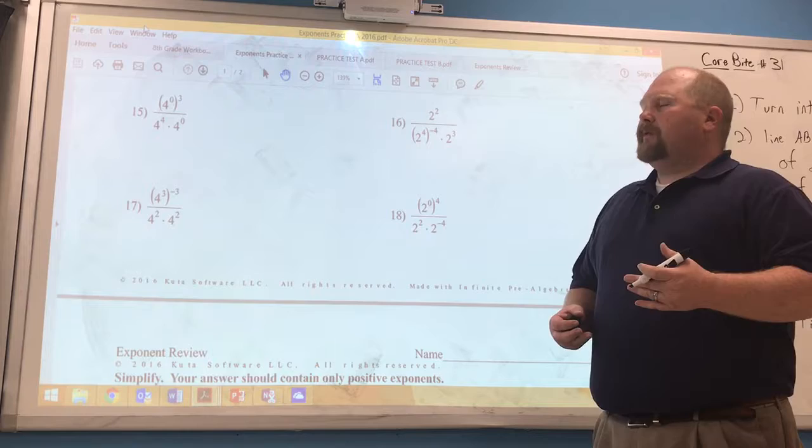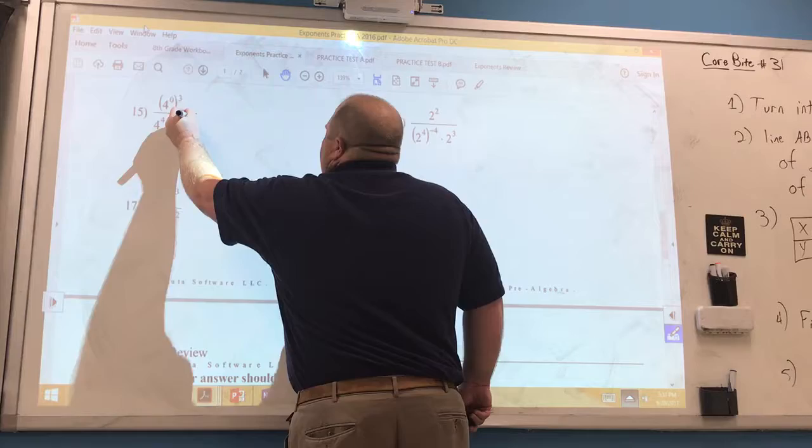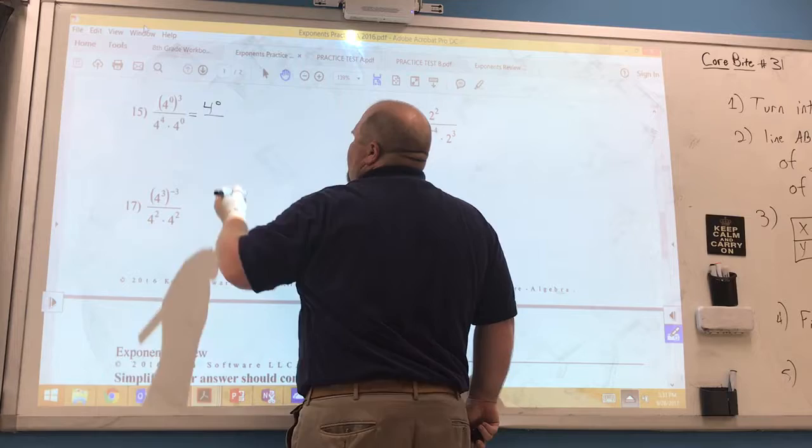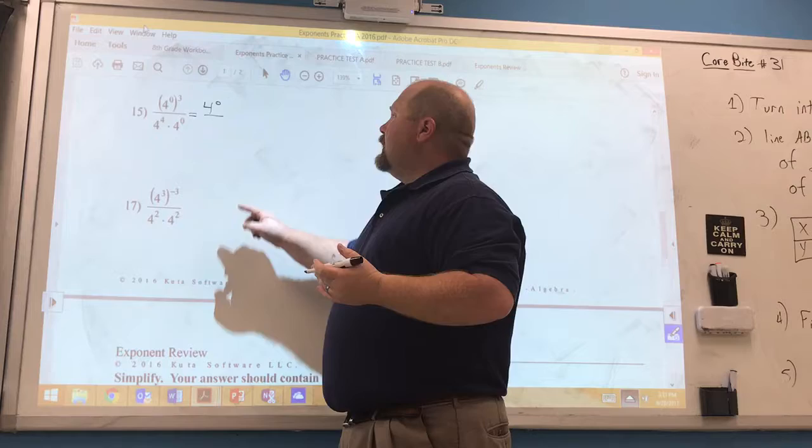So I'll take you through those step by step. The order of operations says that we're going to solve parentheses first. So up here on the top of the fraction bar in the numerator section we have power to a power. So this is going to be four to the zero power. Now I know that makes one, but on some problems it's easier to wait to the very end and just leave it as four to the zero.